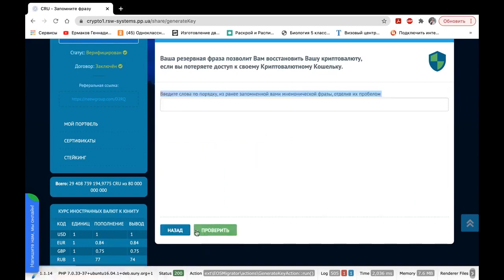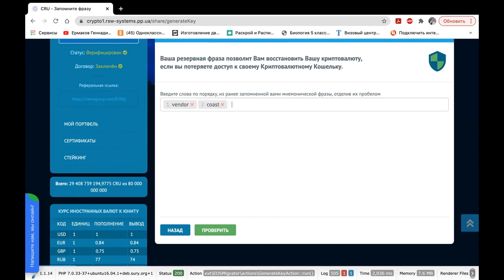Here, you need to enter the words in a correct order, one by one. We can enter them manually. The main thing to remember is to enter them correctly. Be sure to avoid any typos. Press the space bars after each word. The second word is coast.